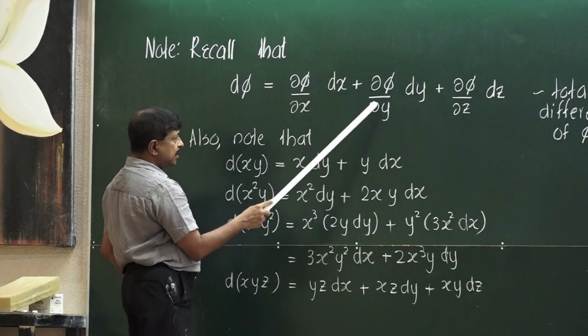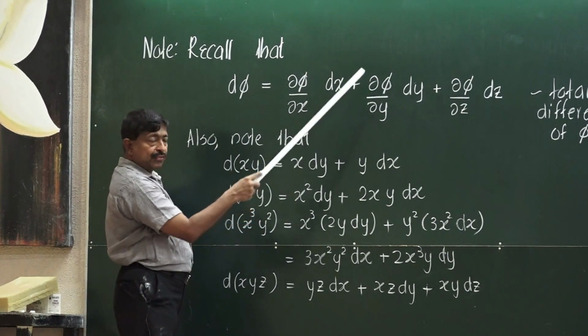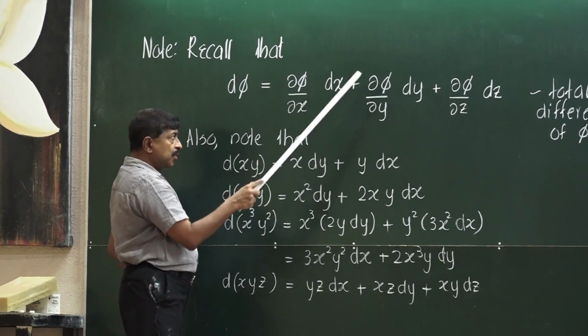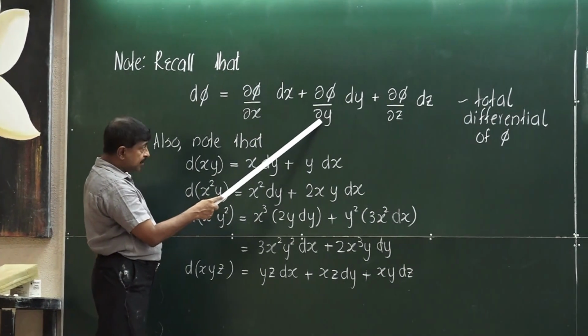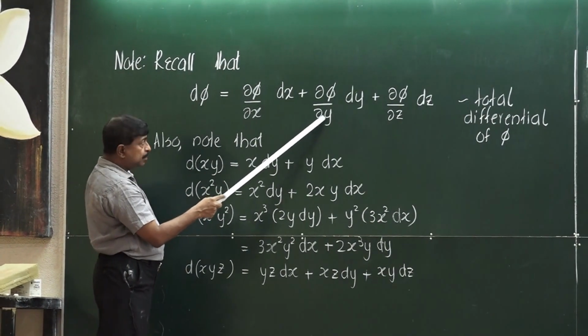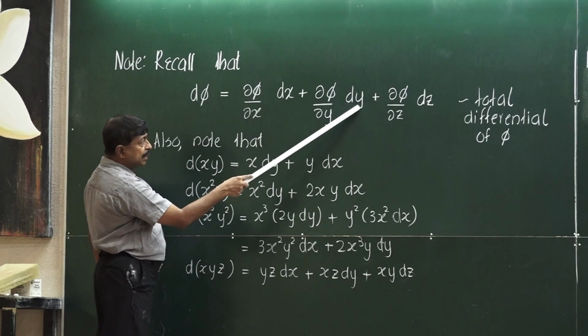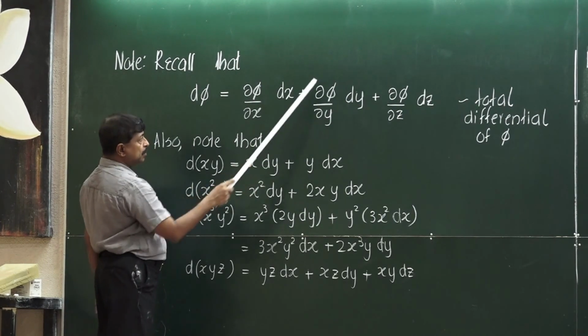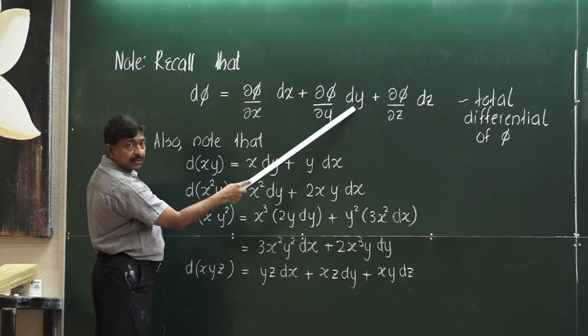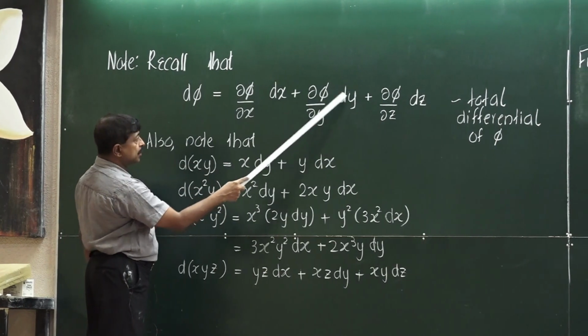Similarly, this is the rate of change of function phi once the other variables are fixed. Now, with that setup, if you change y a little bit, this is the total change due to y, because this is the rate of change, and this is the change of y. So, this is a total change.